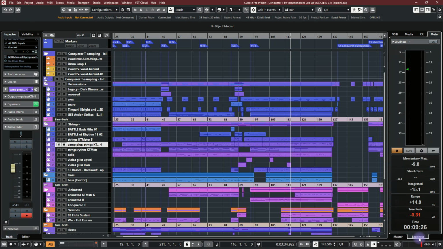Let's check out the LUFS meter, which is the best to use for analysis. The loudest short term loudness is about minus 11.2. You have momentary max minus 8.9. Of course, the peak minus 0.3. Now, what I'm trying to say is that my loudest point on my DAW is around minus 11, minus 10, minus 9. The highest, minus 8.